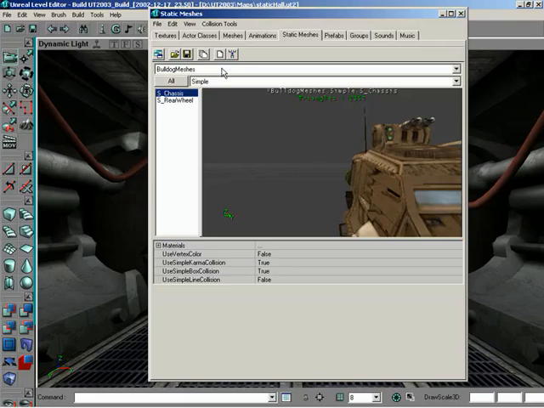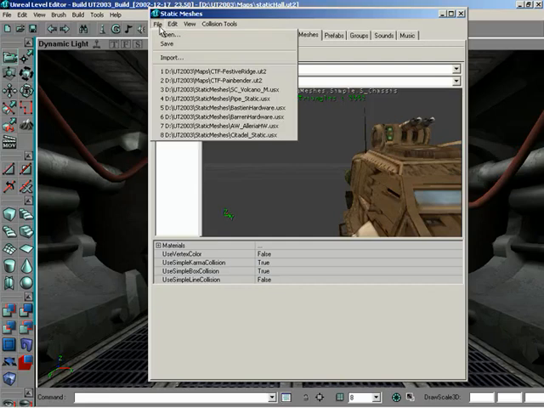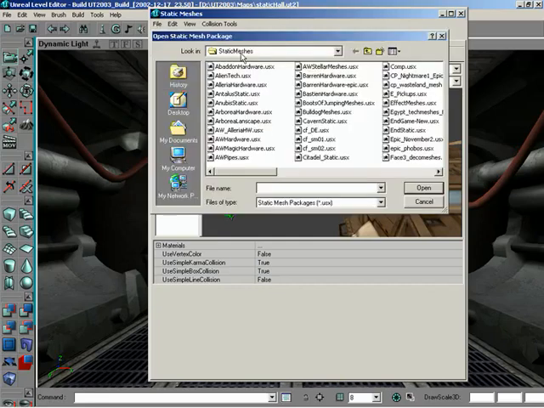Okay. So when you say its own file, I guess it's a good idea to go ahead and let them know that under the UT 2003 folder, which is where the whole game is stored, you're going to find a folder in there called Static Meshes. And we can go ahead and show that if we come up here to the menu at the top and click on File and come down to Open. There it is, Static Meshes. And right now what we're looking at is a whole bunch of different files in here, and all these files end with a .usx extension, and these are all package files, right? Right. Okay, and if we load any one of these packages in, then we'll have access to all of the different static meshes that are stored inside of that package or that file. Exactly. Okay, so that's pretty simple.